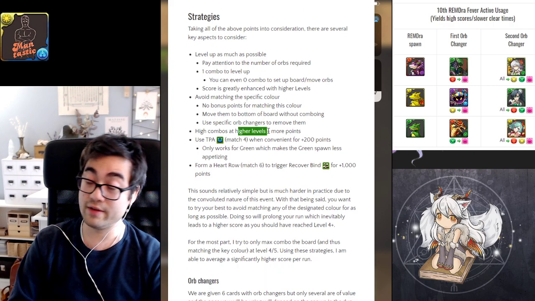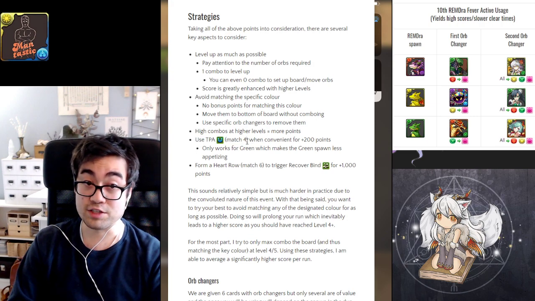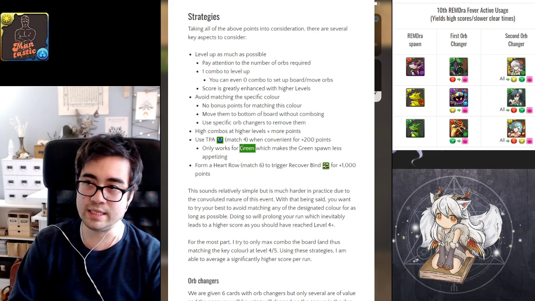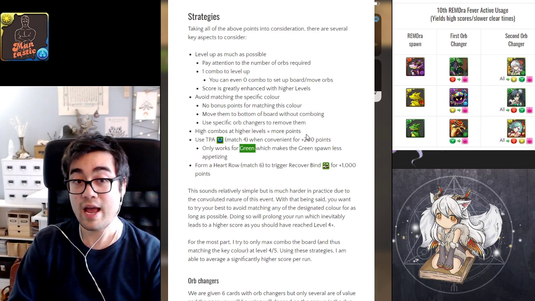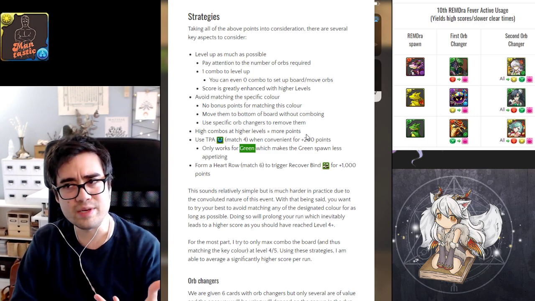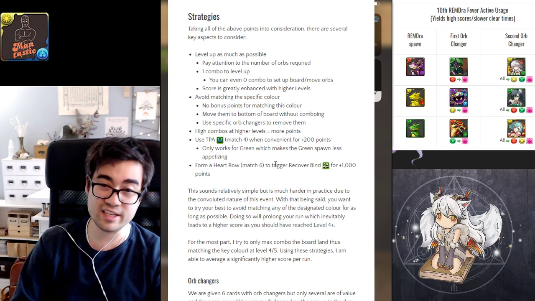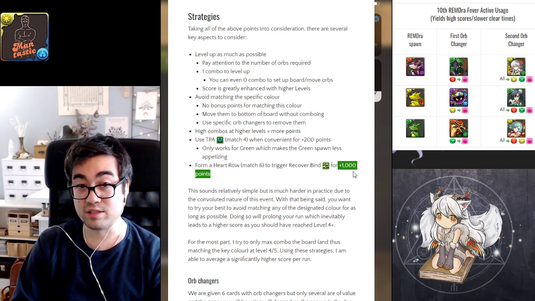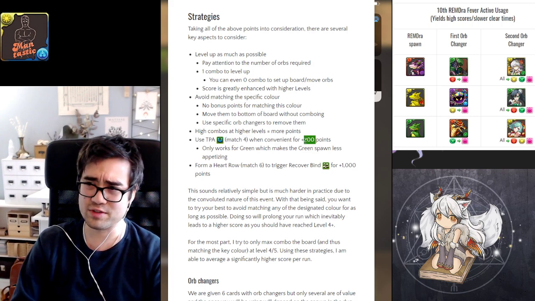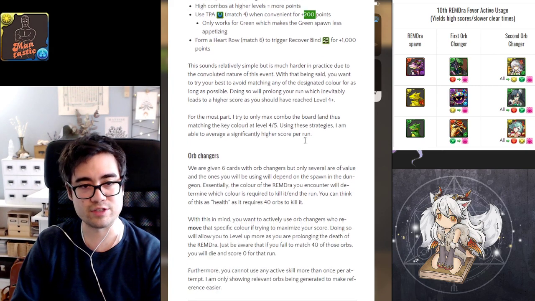Higher combos at higher levels equals more points, reasonably self-intuitive there. Use TPAs, which is a match 4, when convenient for plus 200 points. The only drawback is we only have a green TPA available for our entire team, and that's problematic because if the green spawn appears, you're not really going to be matching green TPAs on a general basis. But thankfully, matching a row of hearts, which needs 6, will trigger plus 1,000 points, which is definitely quite lucrative. Also, last time around, it was plus 500 points for TPA. Now it's plus 200 points. This is actually quite a large, significant point difference.